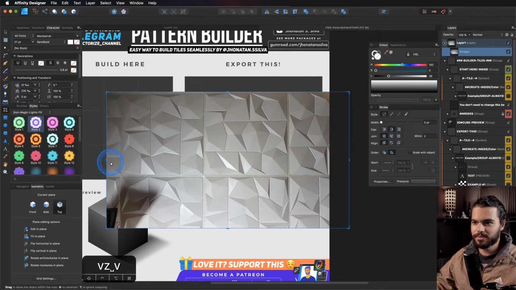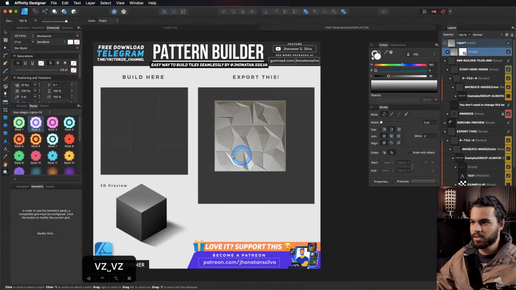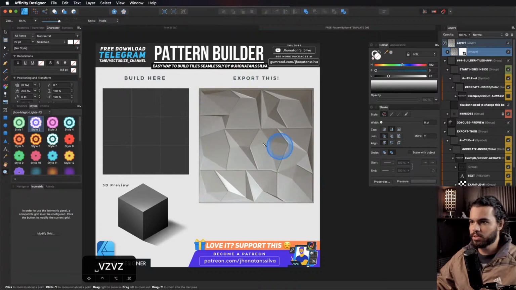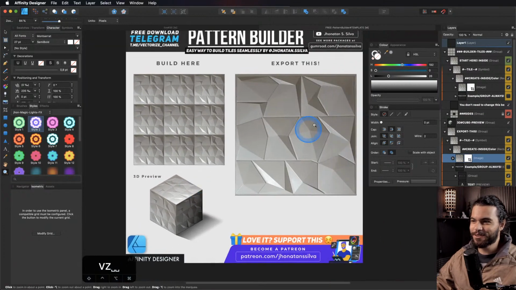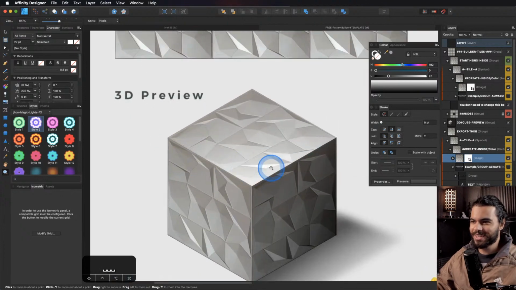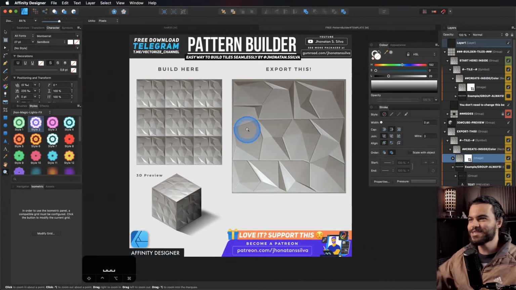Okay, click here. I'm using Affinity on desktop because I think it's better to manage all the things that I want to bring here. Okay, look, I've just sliced this one, and I will just drag this one and apply inside of this one, create inside. Okay, and look what I did. The photo that I got on my background, the real photo, has become a cube. This is just a preview cube. All right, this is very nice, guys. Look, and it's free. It's free. You guys can use this and export.